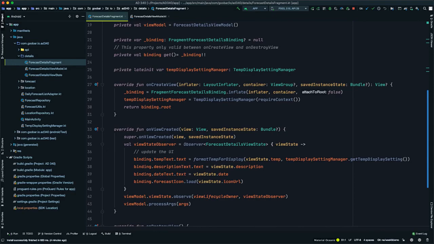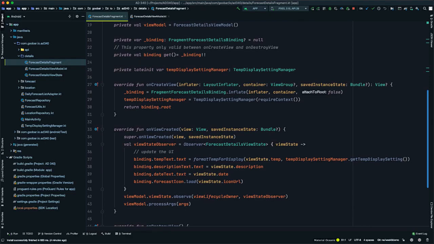So a view model scope basically is this concept of, for as long as the fragment is alive, we're going to use the same view model. Or for as long as the current activity is alive, we are going to use the same view model. So what this lets us do is persist our data across configuration changes like a device rotation, and then reuse the data that has already been loaded.